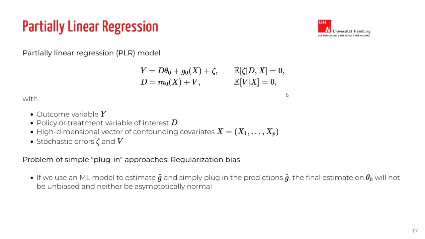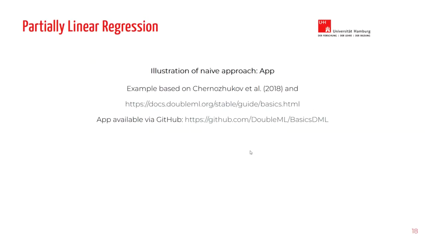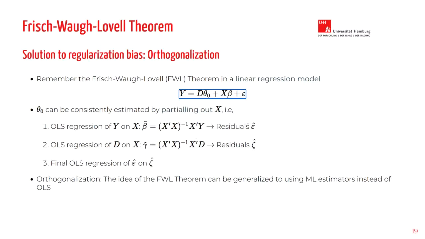And instead, think of Lasso. It introduces some penalization through this L1 penalty, through this penalty term lambda. And in Lasso, it's really tractable because Lasso has this lambda regularization. If you increase the value for lambda, then you shrink all these coefficients to 0. If you use, for example, Lasso to estimate this, you will at the same time shrink the coefficient associated with our treatment variable d. So this will introduce some bias. The problem for all these simple plug-in approaches is that they will suffer from regularization bias, and this will effectively distort the estimate on our target parameter theta naught.